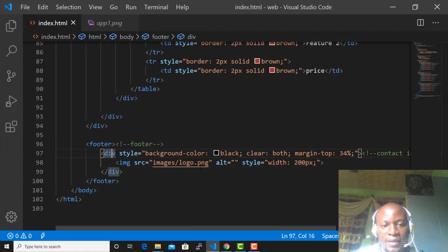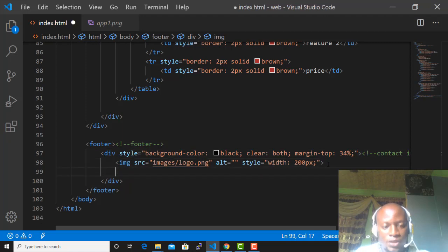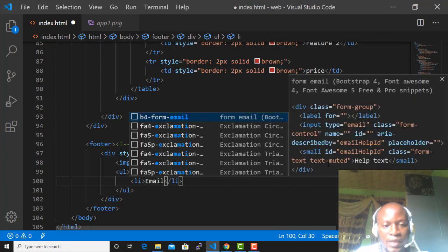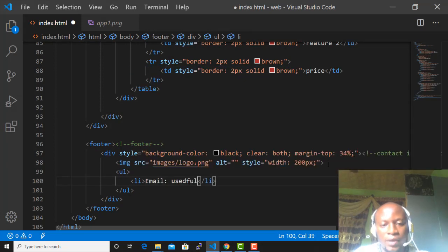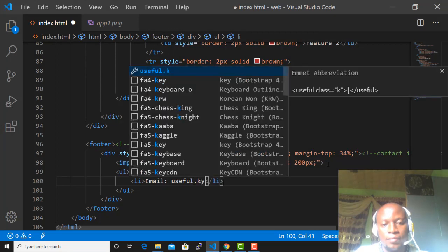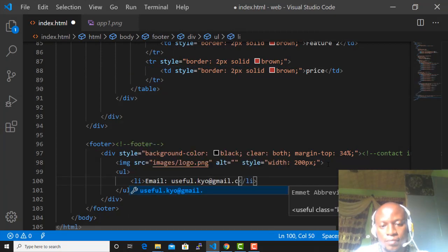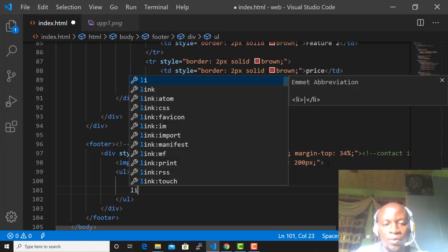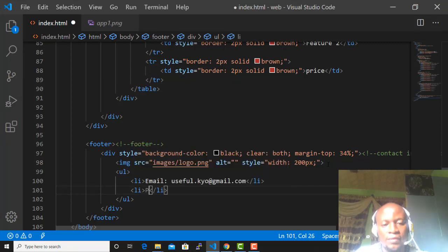Now here I have my division here. Okay, so let's create our UL, and remember LI, so you can put email and type your email. There you can put your phone number or whatever you would prefer.